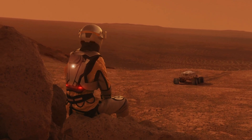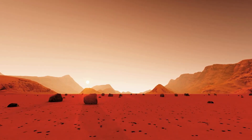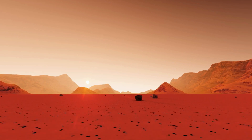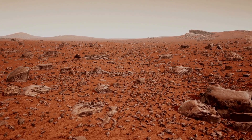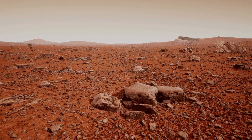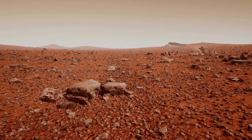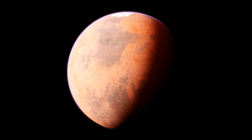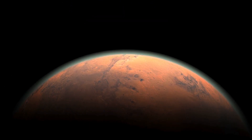But wouldn't it cost a fortune to try to preserve all that stuff? How do we decide what to save? It definitely brings up some logistical headaches. The paper talks about the Spirit rover and how it's slowly being buried by a dune field. Mars is constantly changing — those artifacts aren't just going to sit there politely forever. And those wild dust storms can cover the whole planet, making finding anything a total nightmare. Not to mention the cosmic radiation, those tiny super-energetic particles that constantly bombard Mars without a strong magnetic field to deflect them. All that makes preservation a real challenge.